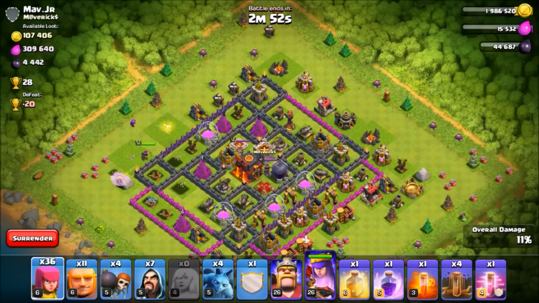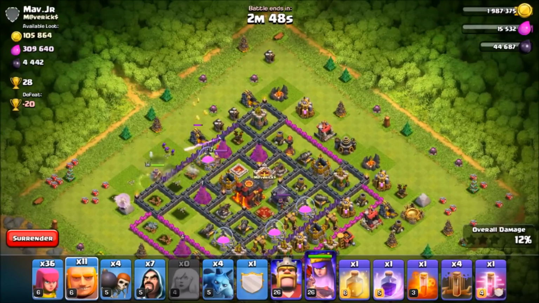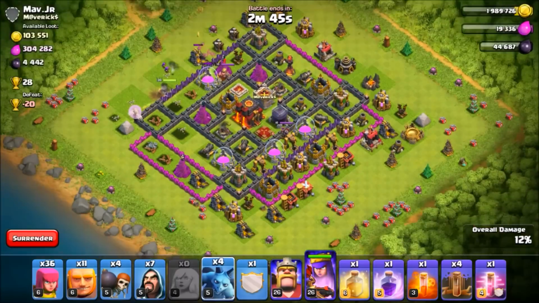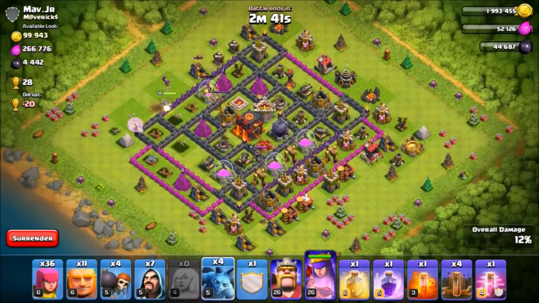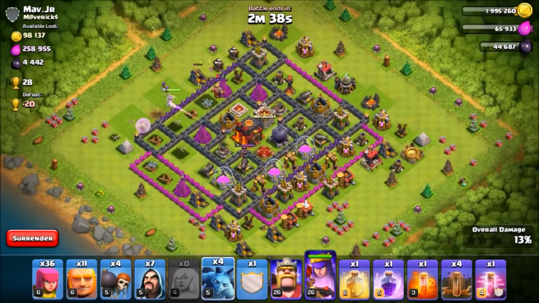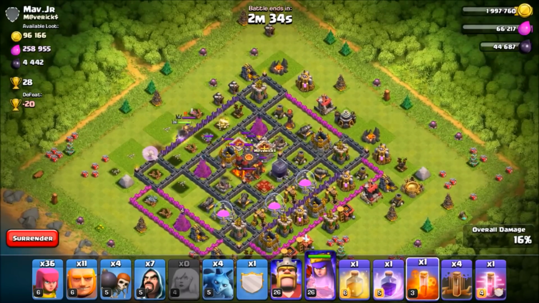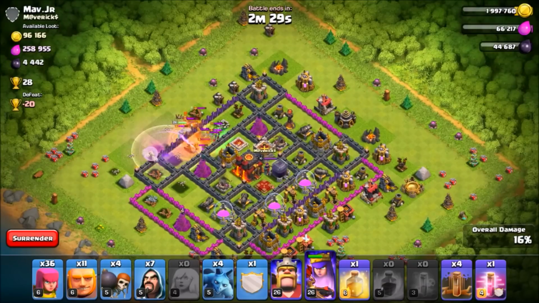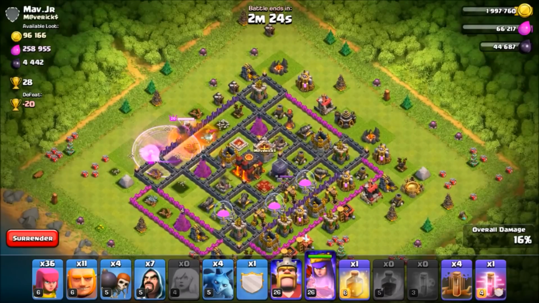So this is going to be interesting since he only has one Inferno Tower and we're going into the direction of that Inferno Tower, which should be pretty fun. My queen is doing alright, but soon she's going to aggro the king, and hopefully this guy... Oh, dang it, he does have clan castle troops. So put a poison spell down, put a rage spell down, just so my queen doesn't die. And we're going to have to do this a little bit differently than I planned.